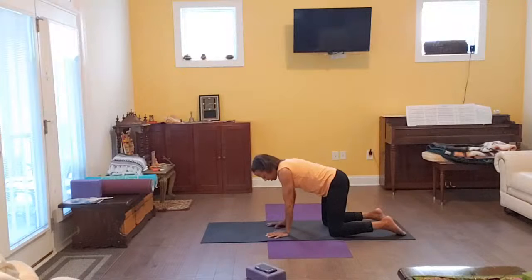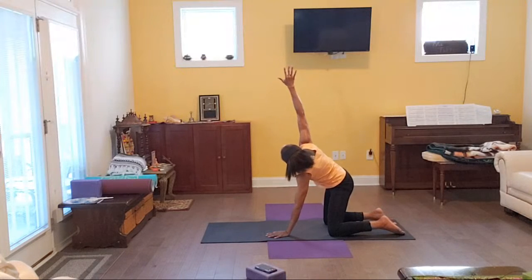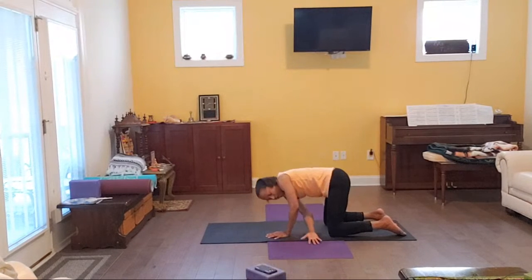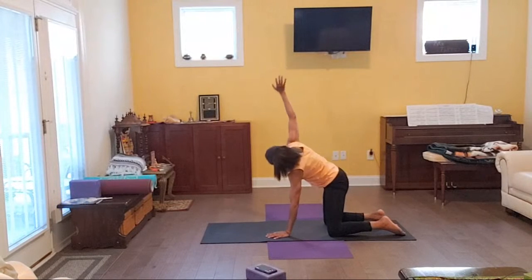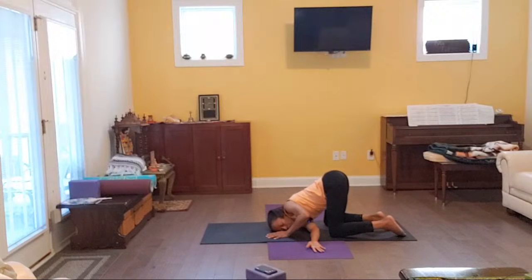Switching to the right side, we're going to inhale our right fingertips up toward the ceiling, reaching and twisting our torso. And when you're ready to exhale, take the right arm under the left and relax your right shoulder and ear on the ground. When you're ready to inhale, reach and lift. Follow your breath. Exhaling down, breathing through our nose.